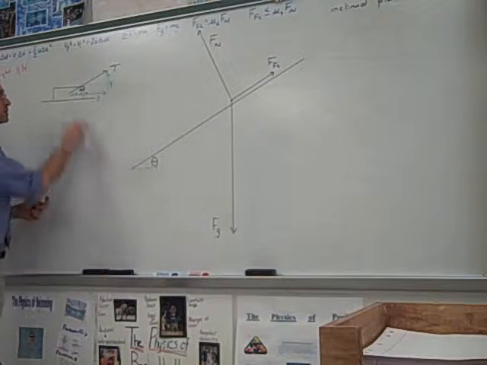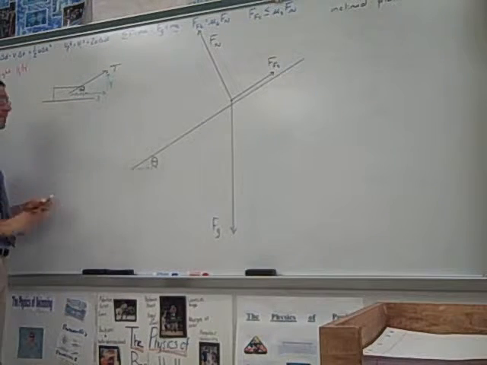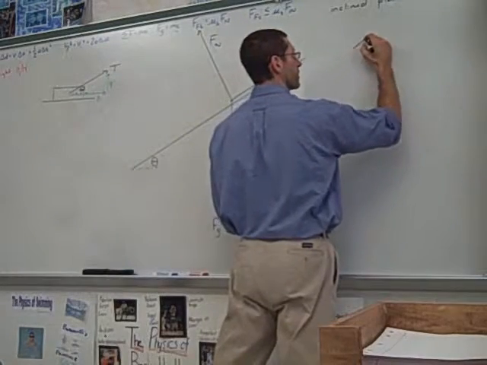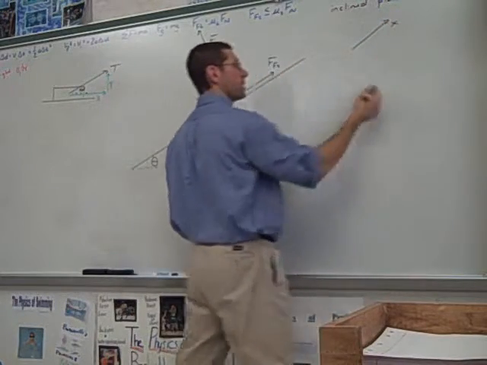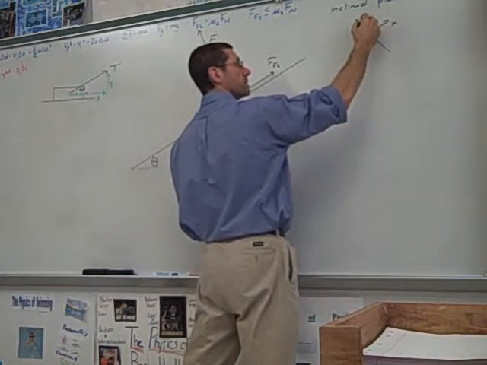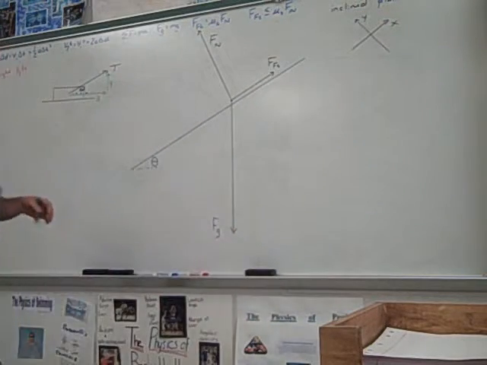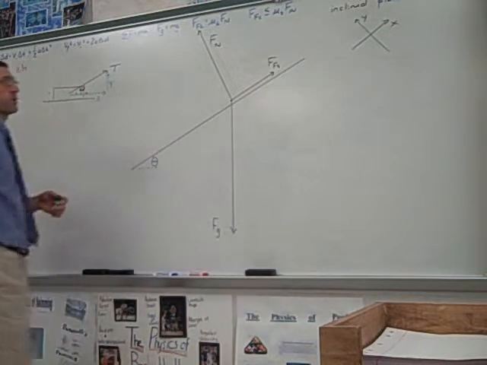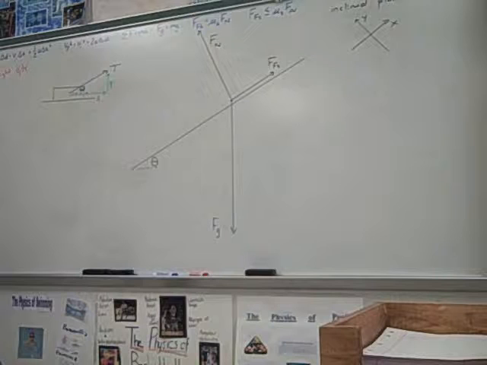So what we're going to do is, similar to this, we're going to do the same thing, only now we're going to tilt our coordinate system. So our x is going to be in line with the plane, and our y is going to be perpendicular to the plane. So now our x-axis runs along the plane, and our y-axis goes perpendicular. And if that's the case, which one of those forces needs to be resolved? Which one is not on the x and the y?